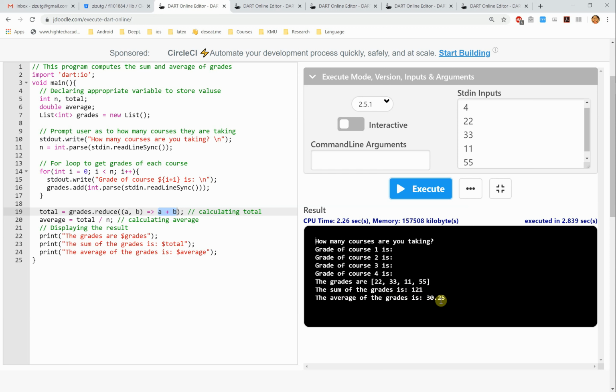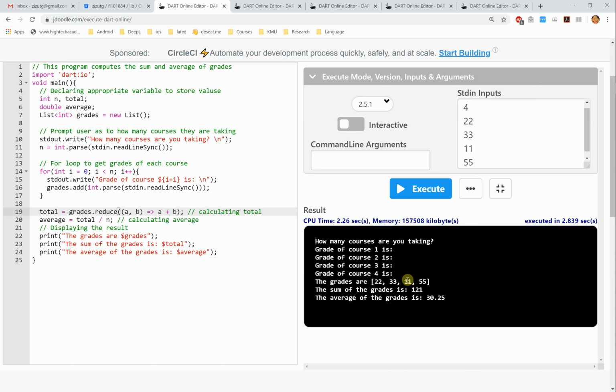So here is what is done in this reduce statement. This is the list, right? What this reduce statement is doing is it will add 55 and 11. It will become 66, right?